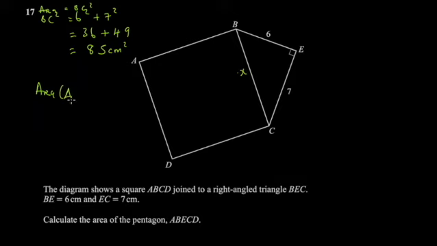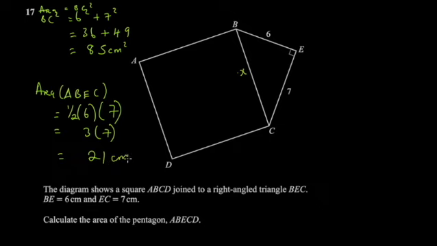Now we have to know also the area for the triangle. So triangle, you can even name it. It gives the examiner a sense of, oh, the student actually knows what he or she is doing. So you have this one here for the triangle. The area is equal to half the base. You can take any of these two as the base. This one can be the base because the other one is the perpendicular height to the other one. So it'd be 6, 7 here. So here would be 3 by 7 here. So you can actually get 21 square centimeters.